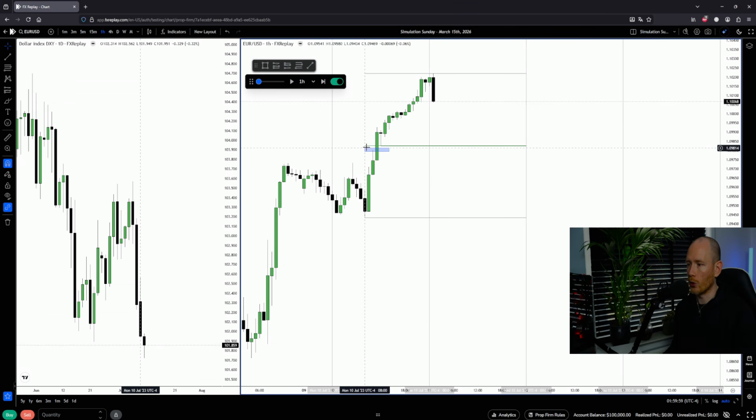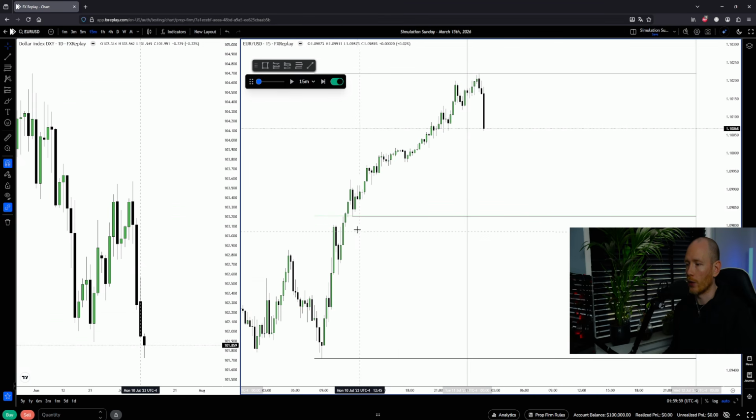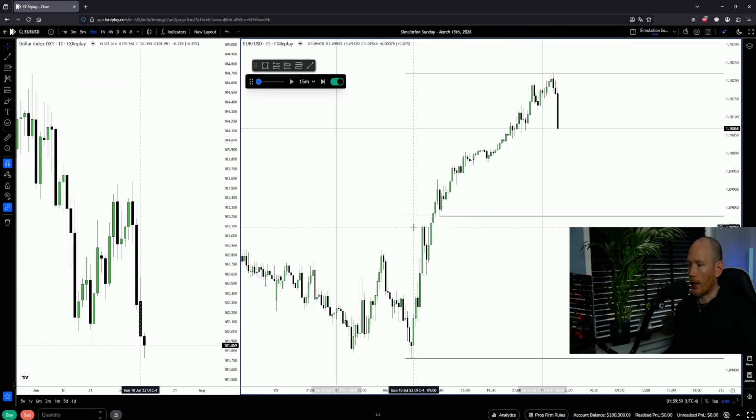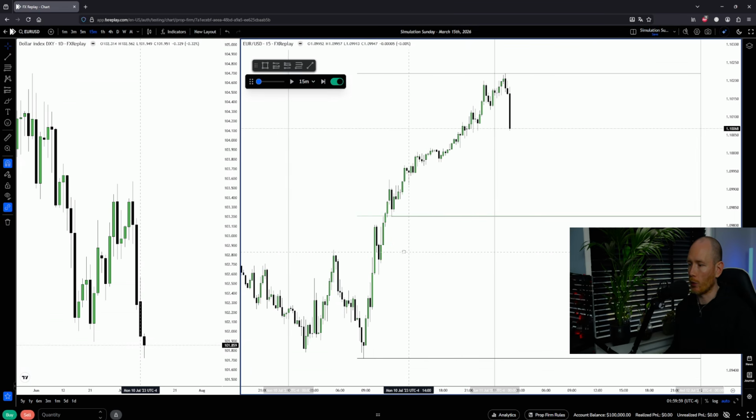So why should it go to this one, or why should it go to that one, or even why would we go to this one? We've got to figure that out on the lower time frame. Is there an area where price shouldn't exceed? Ideally, we don't go below these down close candles here. We could still go to this gap, but not much lower.